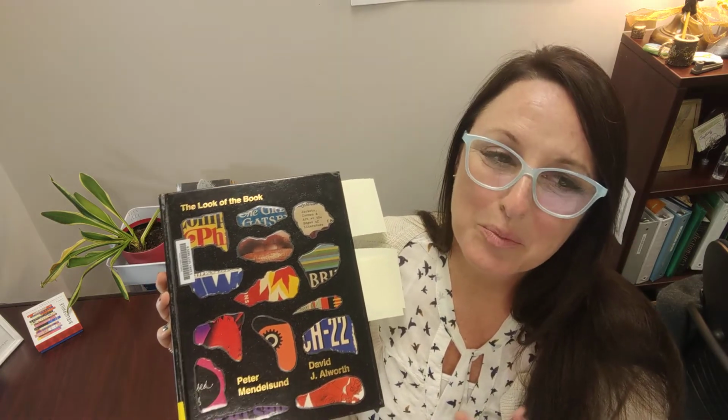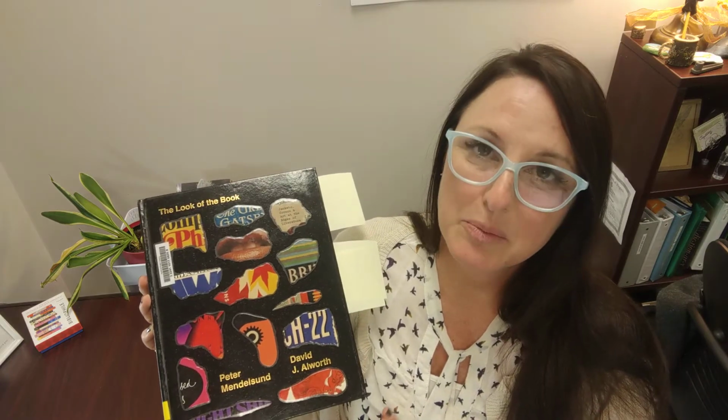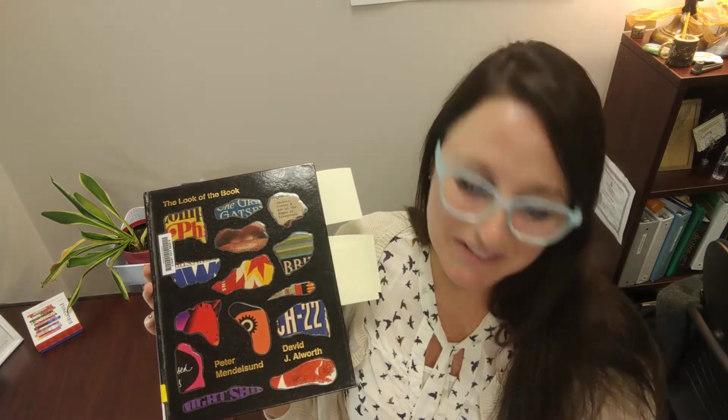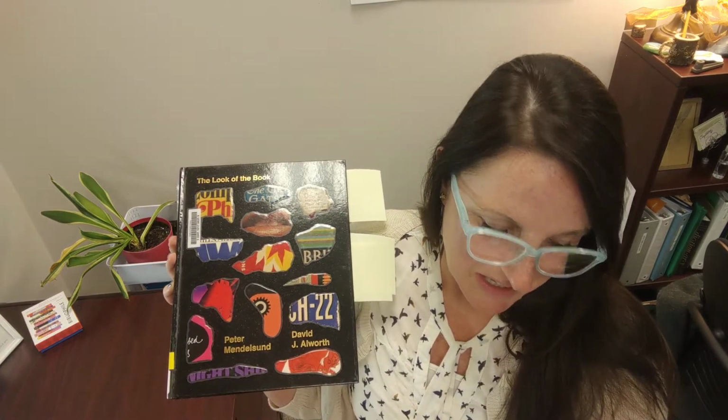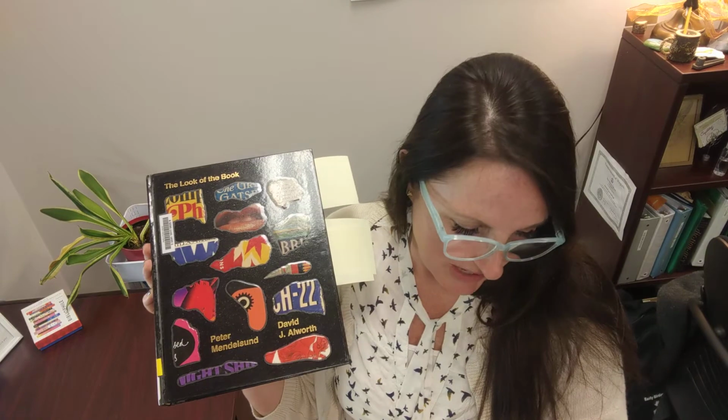So you can see how the design of books is impacted by a variety of things in this book. And then I loved thinking about what the cover of a book truly is. Some of the quotes that I thought were fun from this are, the cover is a skin, a membrane, and a safeguard. If you think about it, that's how this book cover generally functions. It's also the frame around the text and also a bridge between the text and the world. And I like to think about the question that these guys pose as to whether or not a book cover is essential or if it's incidental. And I think only you can answer that for yourself.